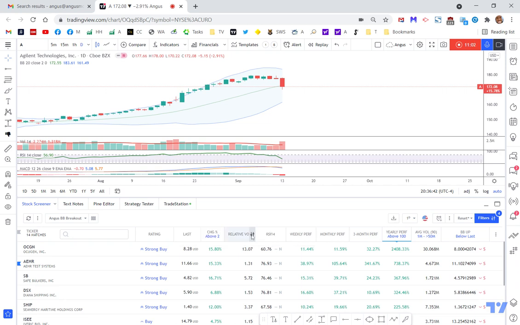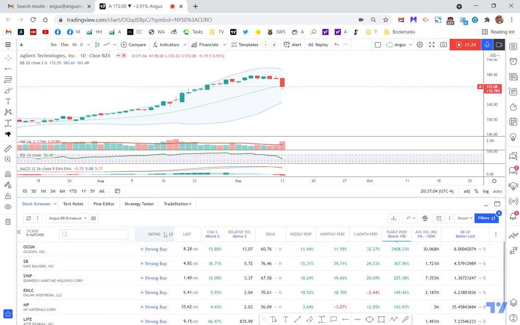I also want to say, only show me stocks where their volume is up 2 times. This is relative volume. They're basically up double over, I think it's set to the last 10 days, but it's basically saying whatever the average for the last 10 days is, show me stocks doing something unusual in terms of volume. And so I've got that set. I'm down to 9 stocks, so I'm pretty happy with that.